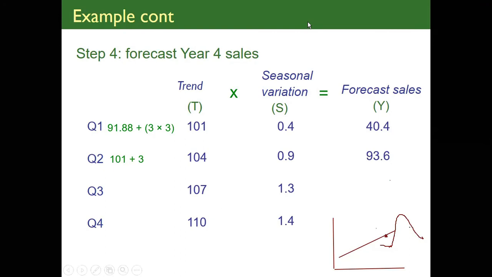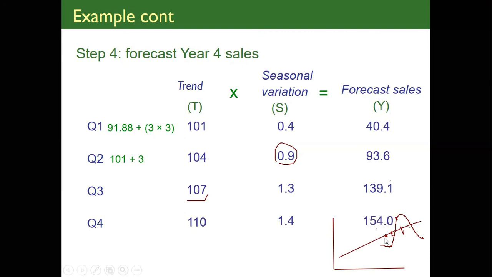So we can say that this is somewhere quarter number two, where trend is a little bit higher, actual sales are a little bit closer because they are 90%. But then if you pay attention, in quarter number three, you've got trend line 107, and the seasonal variation impact is 1.3, which means that forecast sales should be 30% more than that. So here, probably you are getting quarter number three. In quarter number three, your actual value should be 30% higher, and therefore forecast value is 139. And the same goes for quarter number four.